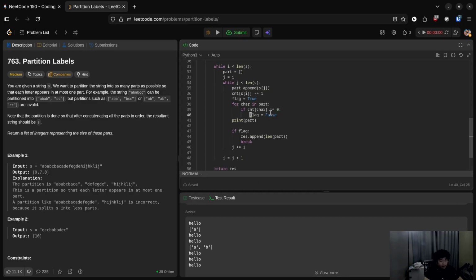That's way too common. If every single one of the part is 0, then that's a potential string. Yeah, so that's a potential part to add. So CNT character does not equal that. What am I doing wrong here? For every character in part.